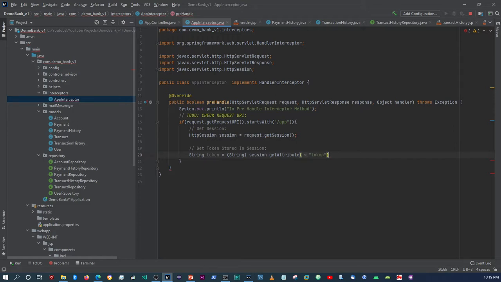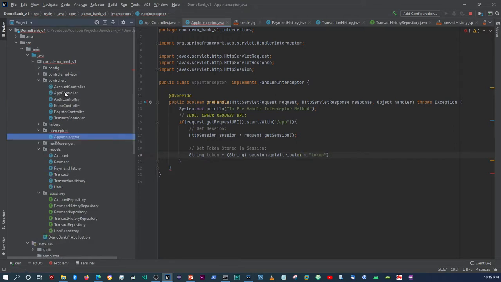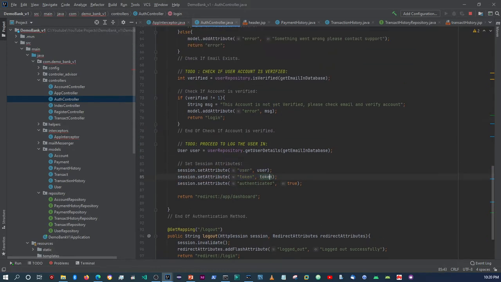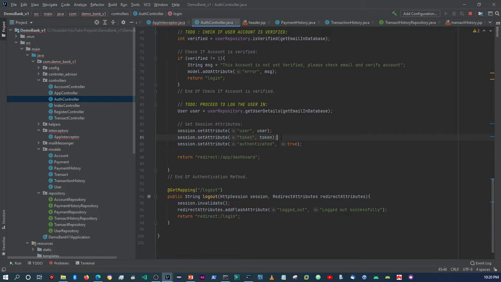If you remember in our auth controller, when we log the user in, we set a token which is coming from the form, and we set it within the session. We're also setting a user object, and an authenticated object set to true.